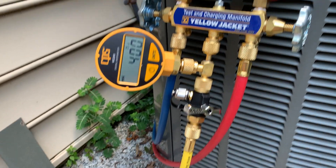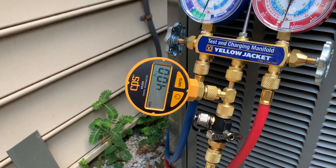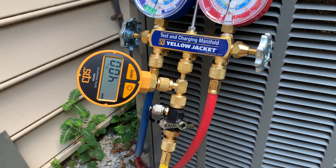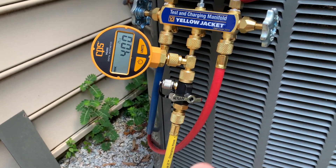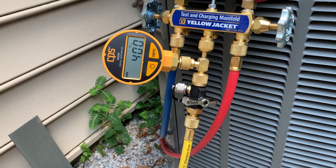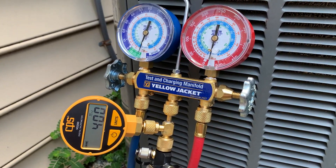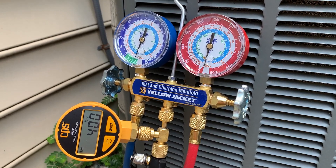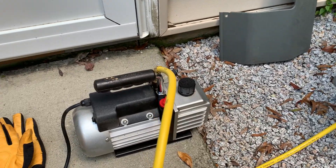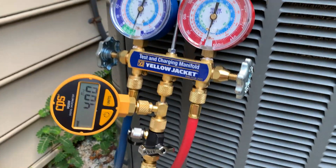Here's what I did: I left those valves shut, powered the gauge on, let it initialize — there's a little startup. Then I turned the pump on and let it pull back on the yellow line with the isolation valve open, so it would be pulling on the actual yellow line. Then I slowly opened up each side — the red and the blue, high and low. You could definitely hear the pump change its tune — went from a very high-pitched sound to much, much lower.